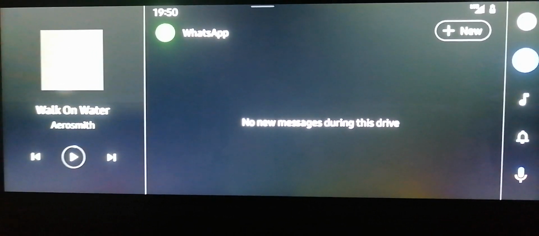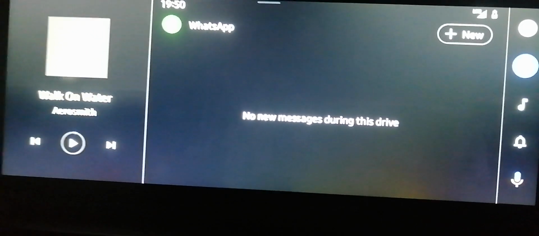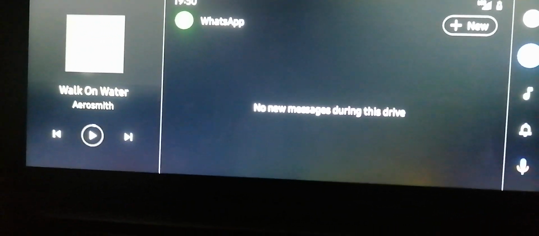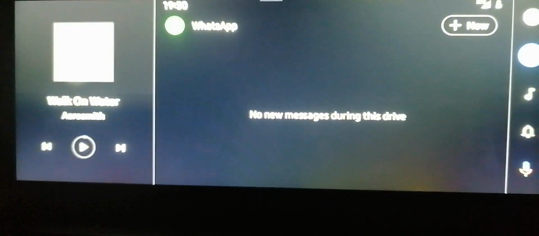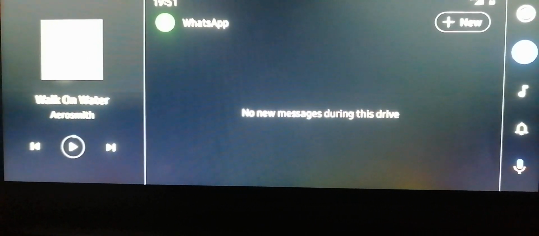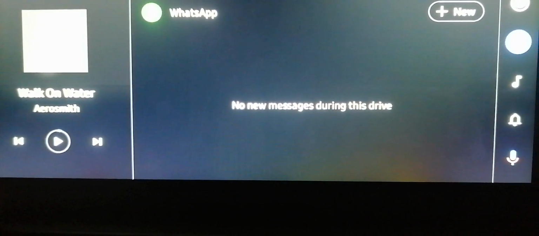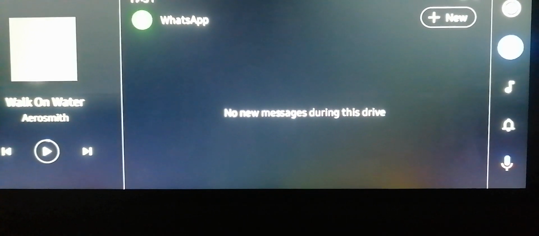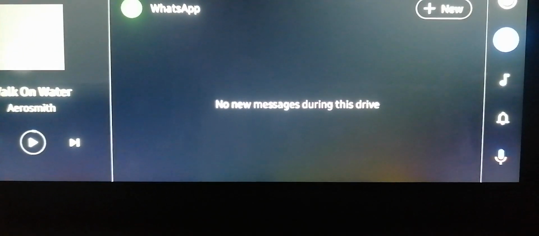Now I'm going to try, if you select new, it's going to ask you for a customer or ask you for a person. Depending on how you've got your cell phone programmed, you have to be very careful about this. When you are using your cell phone and Chery as well as Google to the Android Auto to do the voice, you have to say it exactly how it is programmed in your cell phone. If you do it any other way, it will not do it the same way. So we go new.